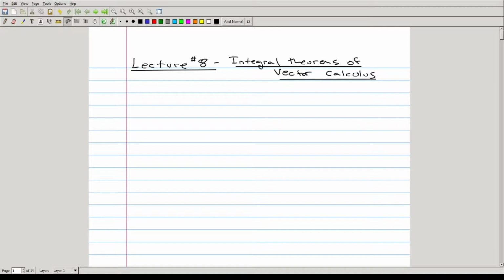Today's lecture will be extending what we talked about in the last lecture, which was Green's theorem in the plane, which itself was a sort of generalization in some sense of the fundamental theorem of calculus to vector fields in 2D. Today we'll be extending that in two different ways. We'll see the extension known as the Kelvin-Stokes Theorem, and we will also see the extension known as the divergence theorem. And these really are two of the most fundamental theorems of calculus because they do exactly what I just talked about. They extend even further the idea of the fundamental theorem of calculus.